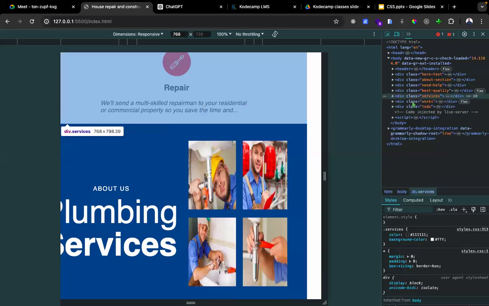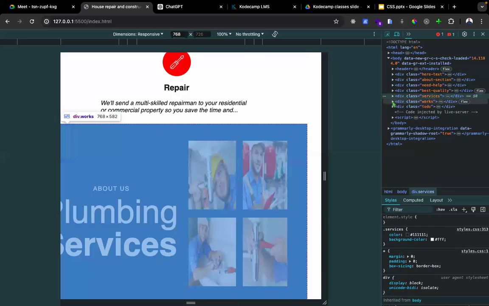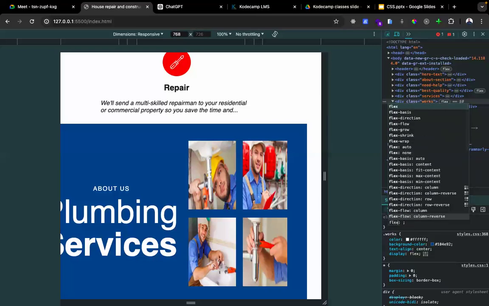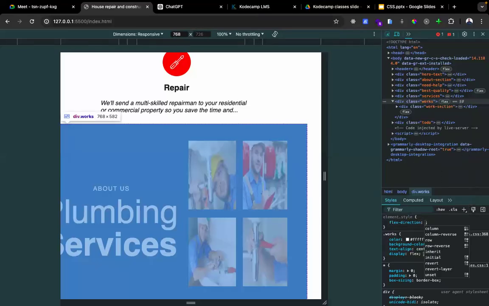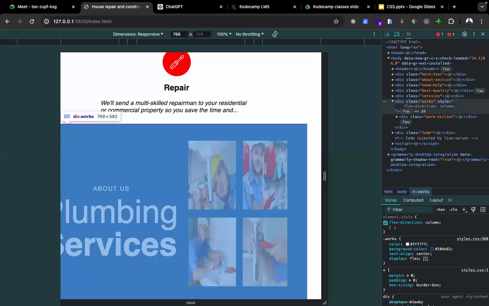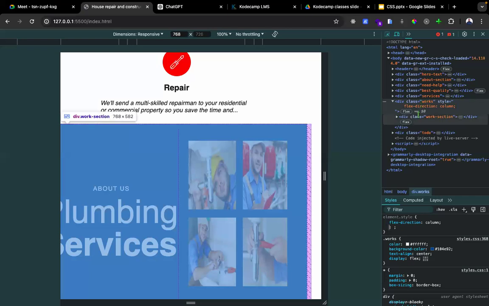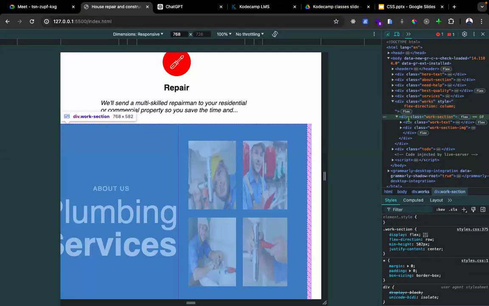Now let's go to the work section. You can see the work. We have a display flex. Let's do flex direction column. Why is the flex direction column not working? Okay, let's try it on our work section.